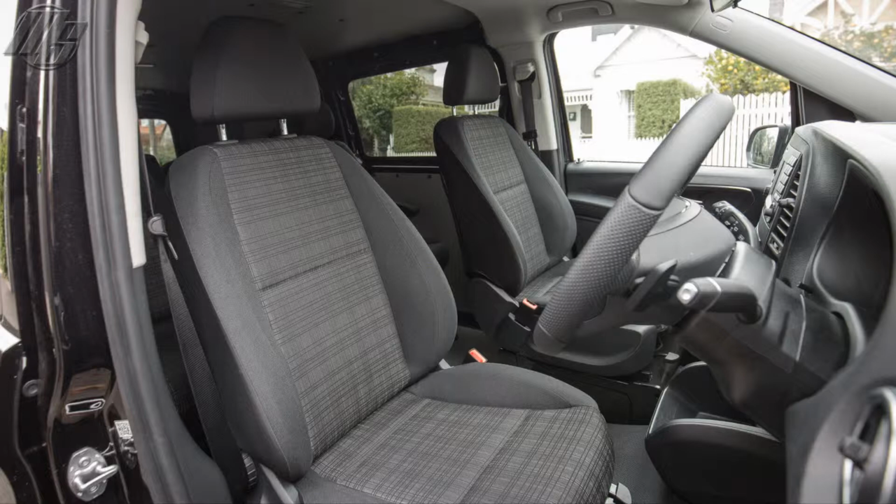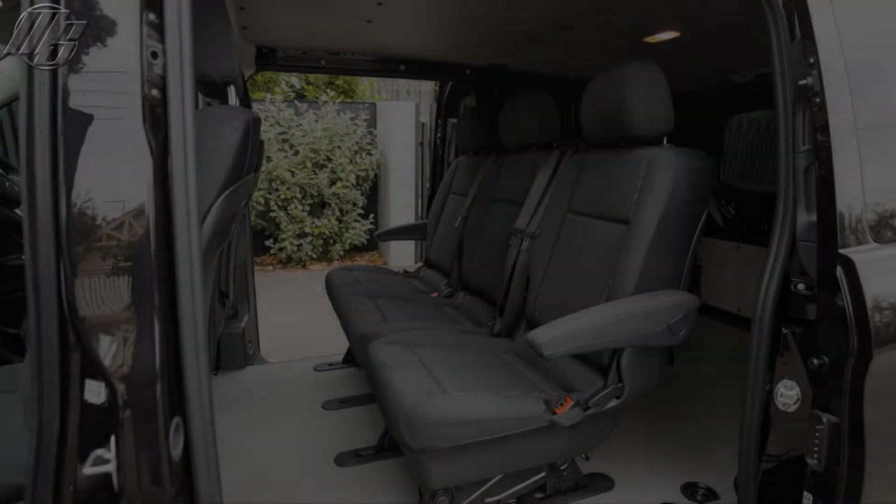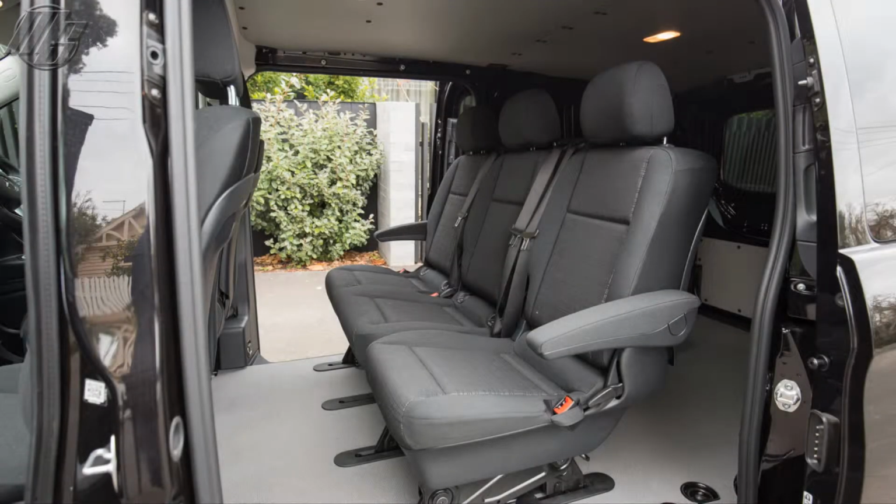It's more intended as a halfway house between work use and family life, whereby you can drop the clan off at school and then head straight out to deliver goods to clients, or haul your apprentices to the work site with you. For that reason, it's quite basic on the inside.